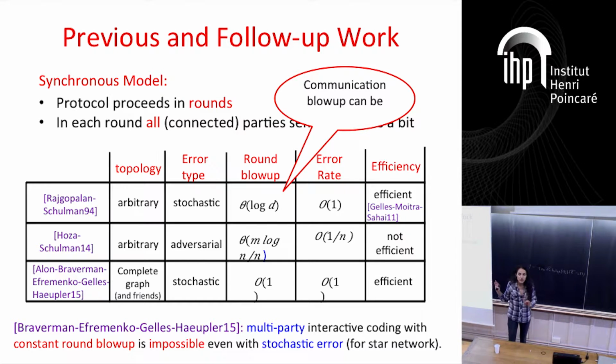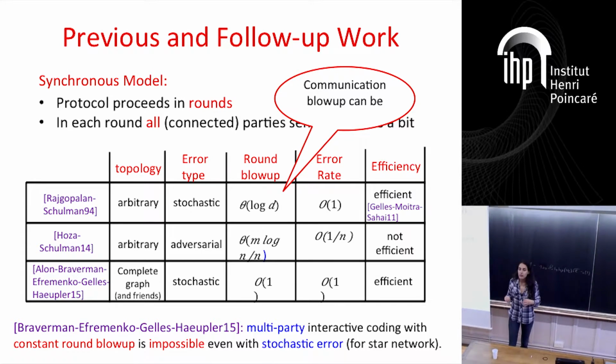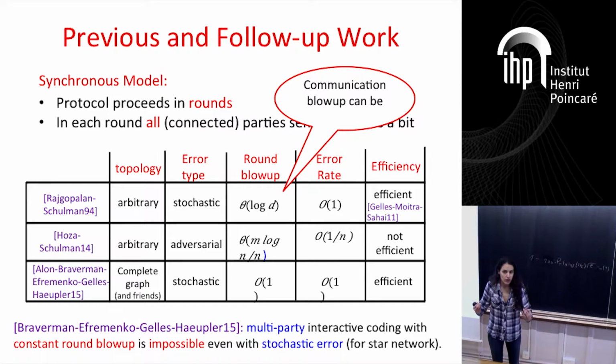Okay, so the synchronous model that they consider is the one that's more aligned with the information theory line of thought or community. And there they also assume that the protocol proceeds in rounds. That's the case for any synchronous protocol. But in there they assume that in each round, all parties send messages to all other parties. The point is, what they count is the number of rounds in the protocol. They don't count the communication.